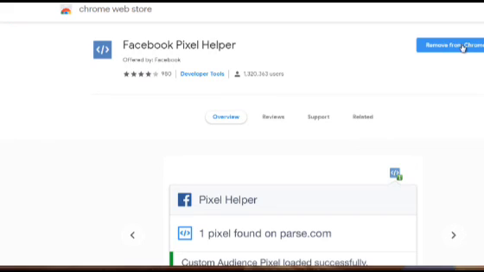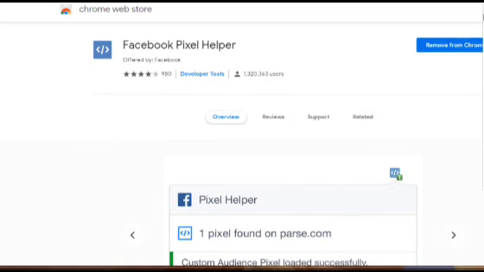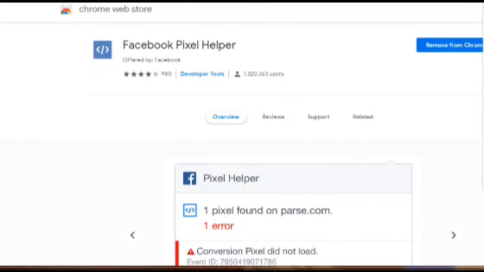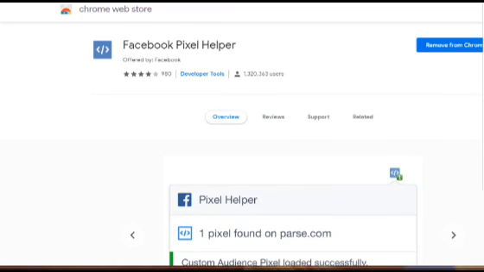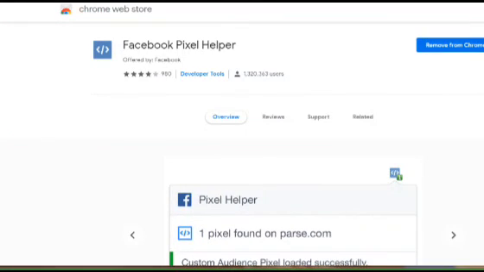So go ahead and click Add to Chrome. So as you can see already, I have it in my Google Chrome extension library. So whenever you visit a site, and I'm going to zoom in a little bit, but you can see in the far right-hand corner this grayed out icon. The way it works is whenever you visit a page, this will light up and it'll turn green. And if you click on it, you'll actually be able to see the pixel code number as well as the standard event. So let's go ahead and go to a page and do a test.